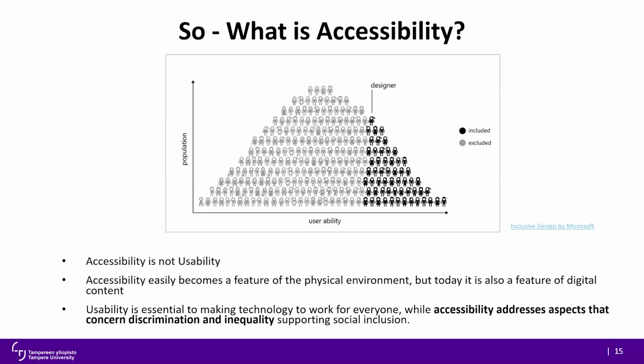So accessibility is not usability. In the field of human-computer interaction, where I'm coming from, first we wanted digital artifacts to become usable. Then we focused on user experience, and now we want them to be accessible as well. Something that is usable might not be accessible, and something that is accessible might not actually be so usable or provide such a good user experience. But like I said, in order to build some accessibility, you had to make sure that things are usable.